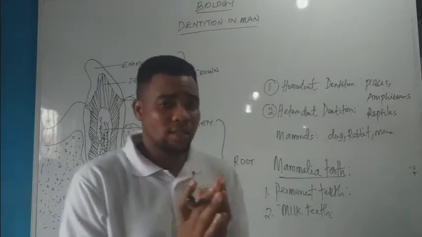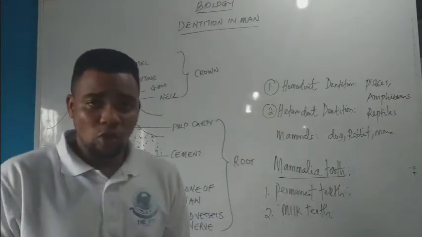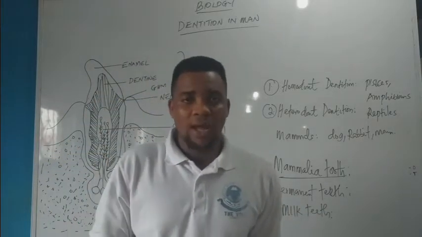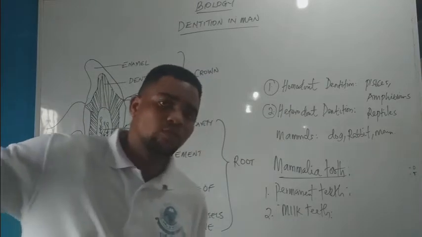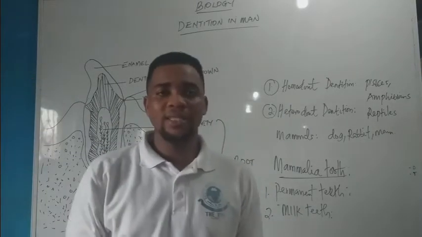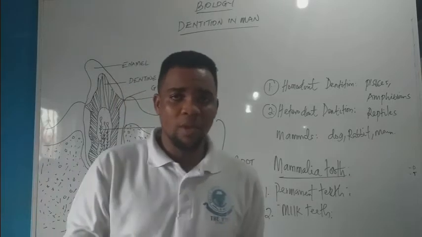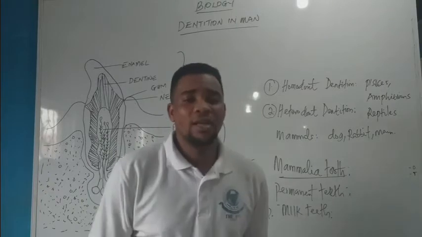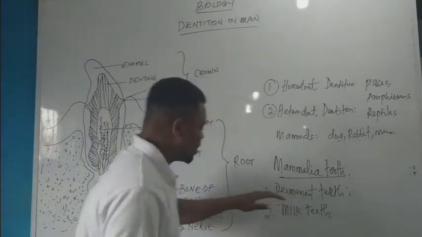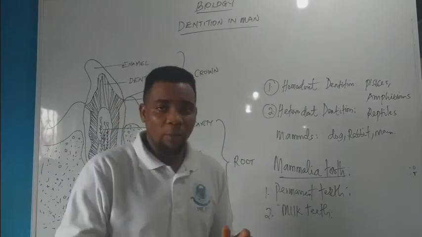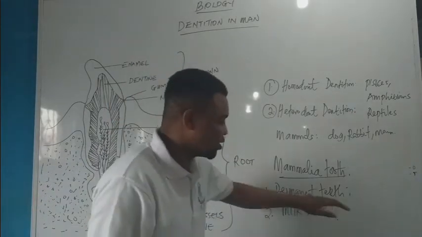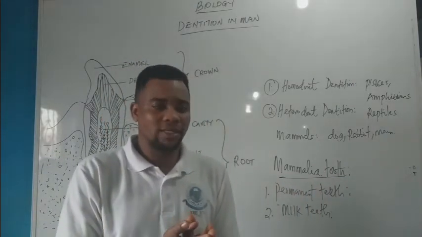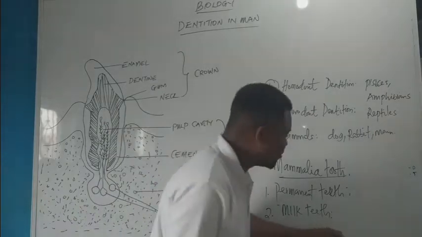The permanent teeth in man are 32 in number. The permanent teeth grow from about the age of 15 till death. The permanent teeth remain the same because if one is broken above the age of 25, a surgical procedure will be used to regain the tooth. So the permanent teeth are used as the overall best teeth in mammals.